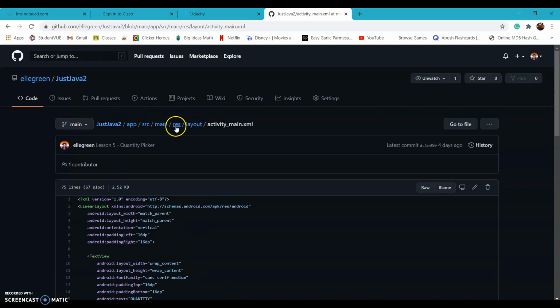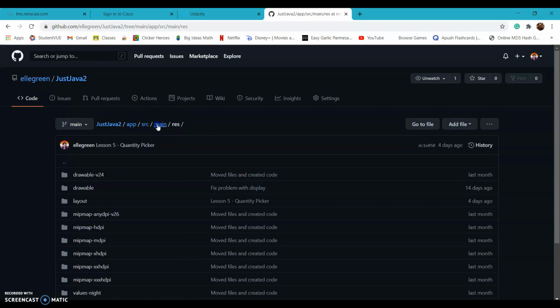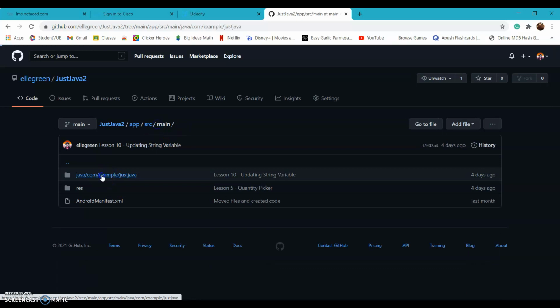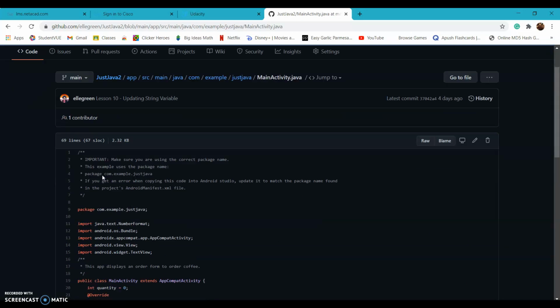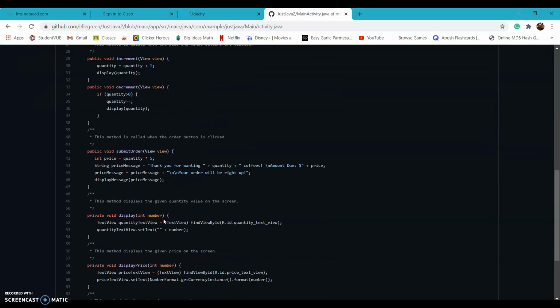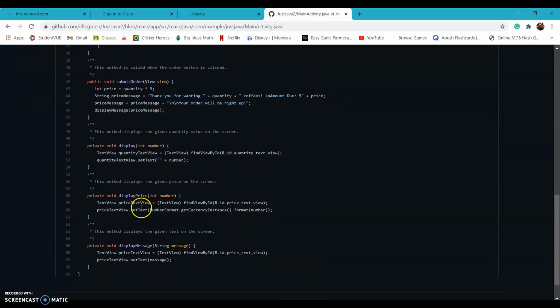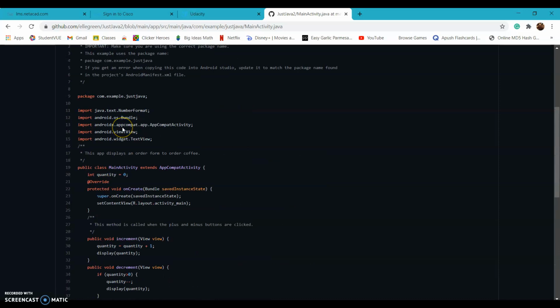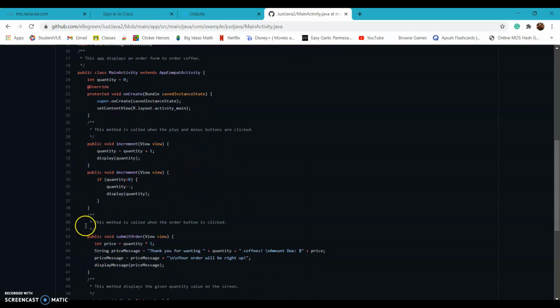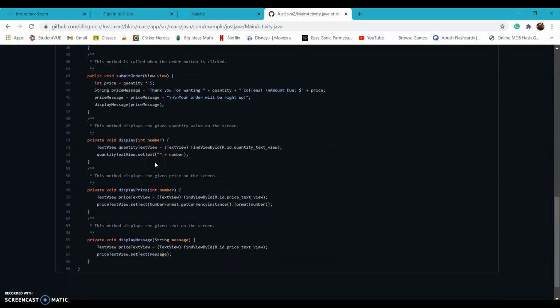But if I go back to my main, I can go to the Java, and it takes me to all of my Java files. And as you can see, I have comments on my Java files, just basically saying what's going on in these different actions and methods that I've created.